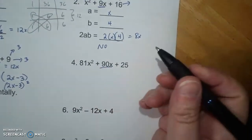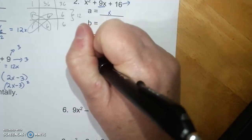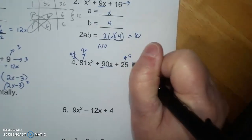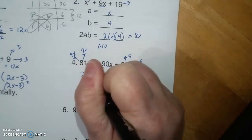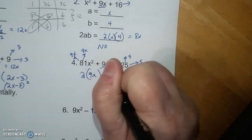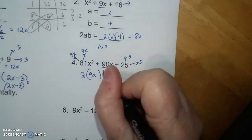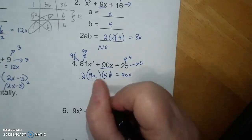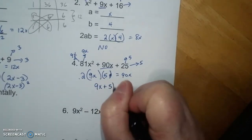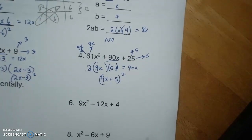Is it even? Yes. This is 9x and 9x. This is 5 and 5. This is 2 times 9x times 5. Oops, just 5. 45 times 2 is 90x. It is, so it's 9x plus 5 and 9x plus 5, which is 9x plus 5 squared.